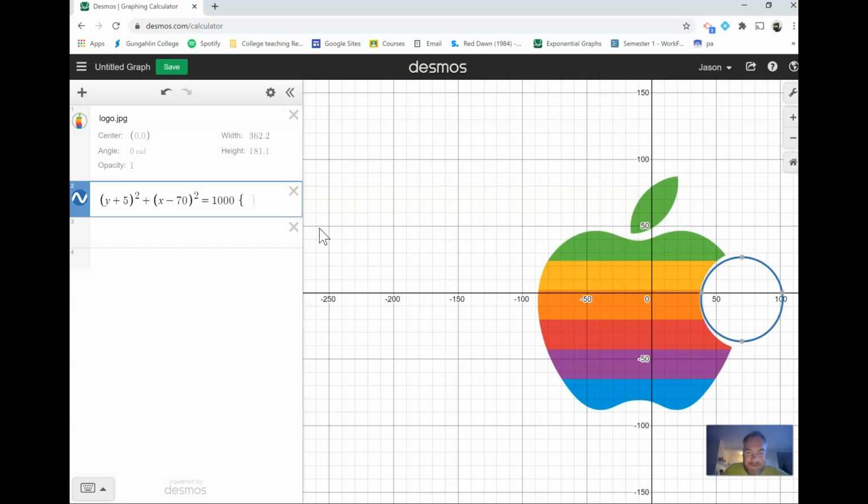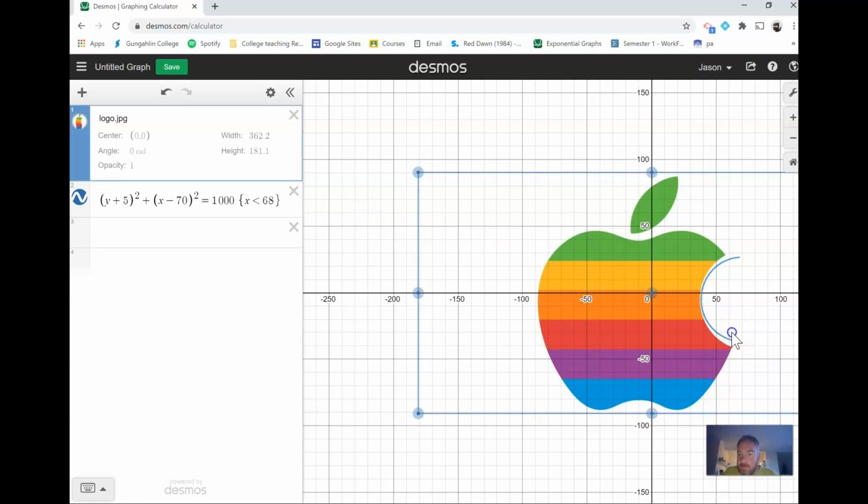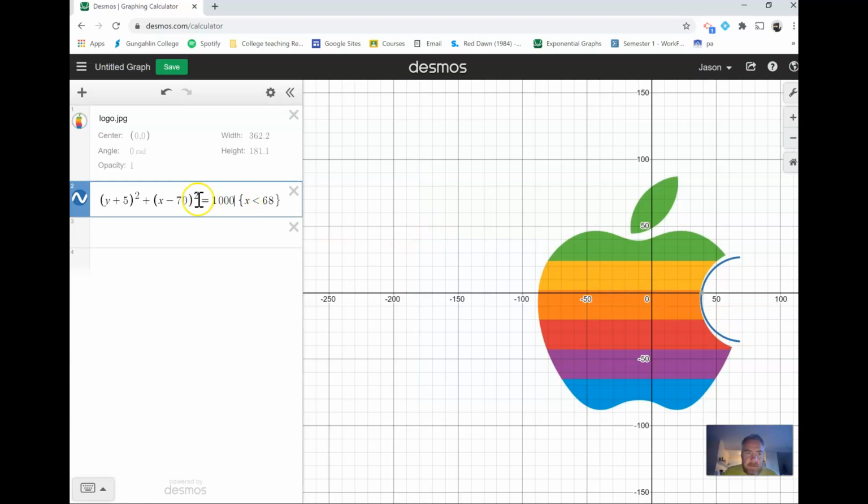Wow, I got big quickly. X is less than 68. Okay, and close brackets. Okay, so now I've got my line. So maybe that should be a little bit bigger and a little bit lower.